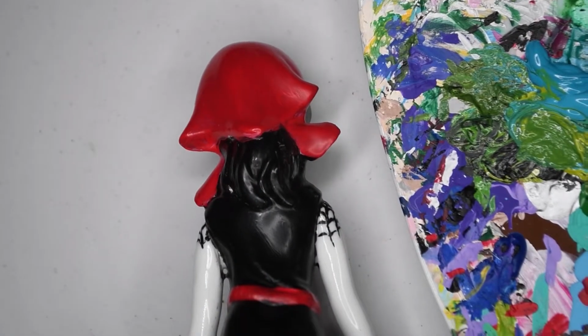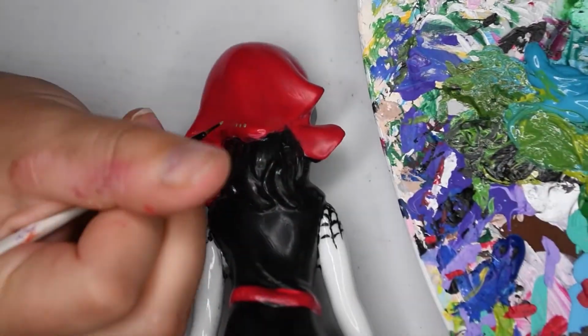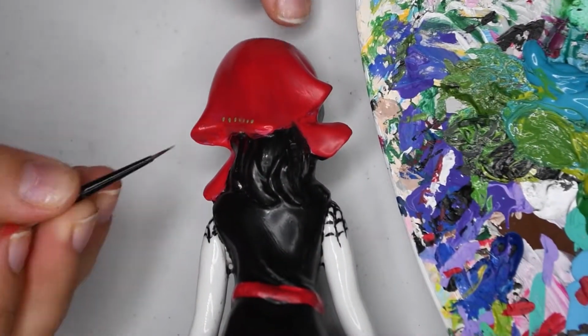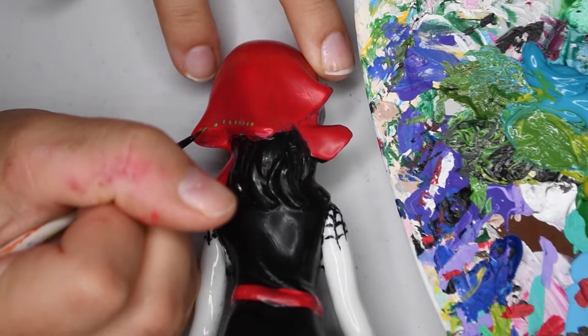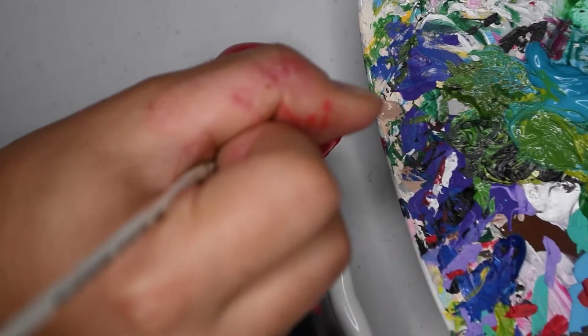The bandana struck me as a little too plain, so I decided to go in with some more dot detailing around the edge. The color I'm using is the same as her eye color. I really wanted to tie in all the colors that I had been using on the rest of her body and dress.